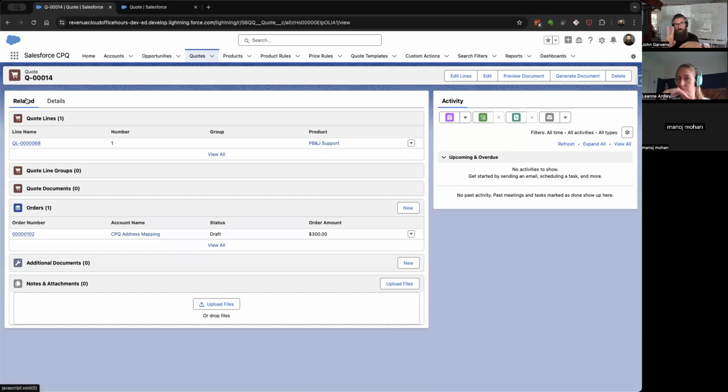By the way, they only generate about 2 quotes a month, very long sales cycles. The sales ops team will go in and with a combination of block prices and slab discount schedules and additional discount percents, try to just mess with that number to try to get it to what the sales rep promised in the first place. And so I'm asking, well, where did the sales rep get the number?